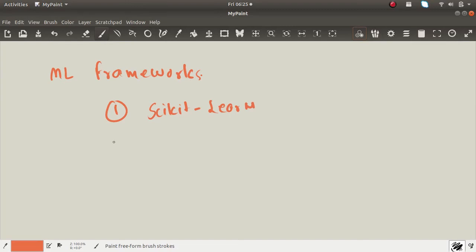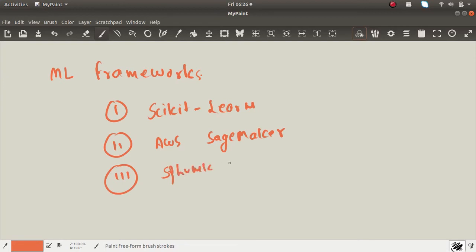Another one, if you're using AWS Cloud, you can use Amazon SageMaker. That is also popular. If you're using Splunk, you can use Splunk MLTK, the machine learning toolkit. And the fourth one, if you're using Apache Spark, then MLlib is also an option.